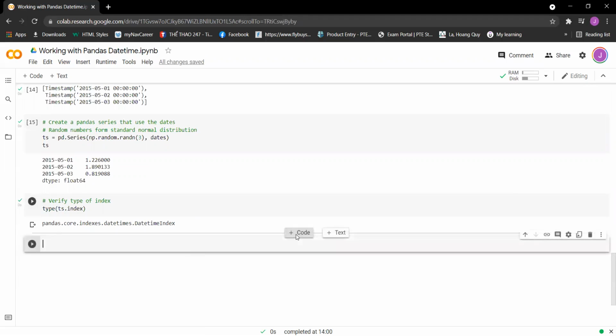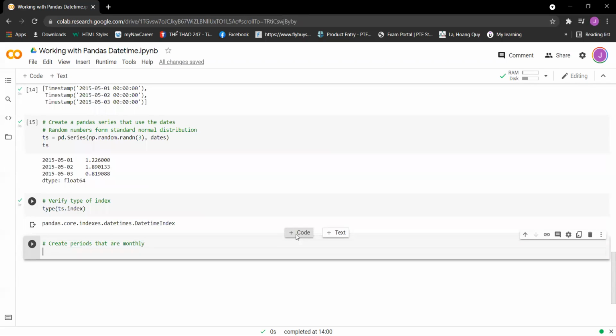So we will create periods that are monthly. So we got periods equal to pd.Period, 2017-07, and then we just comma and then we continue.